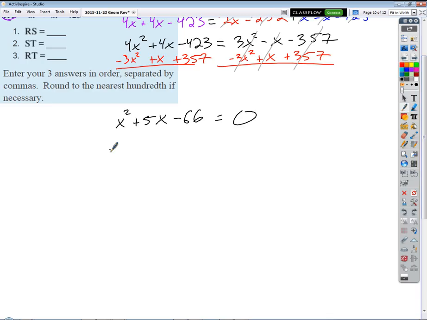No, I can't do that. Remember, I can't isolate x here because my rule was always from before. My rule is always I can isolate a variable if I can point to a single variable, which I can't do here. I've got x squareds and x's, so I can't isolate x. I've got to do something a little different.